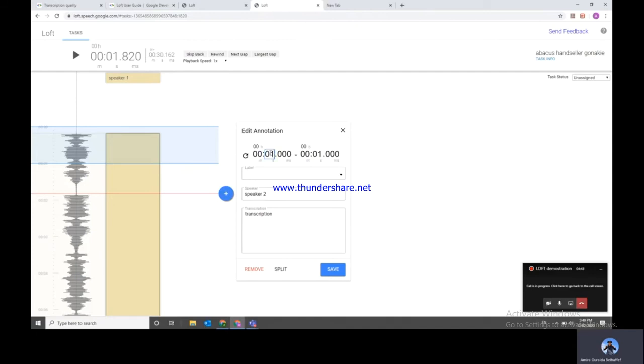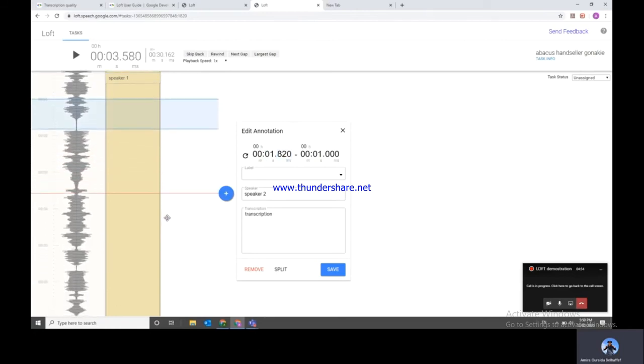It starts at 820, and it stops talking up to this point here. When you listen to the audio, the second speaker stops talking here, so it's 3 seconds and 600 milliseconds. I'll just change this time here to 610, and then I'll just save.